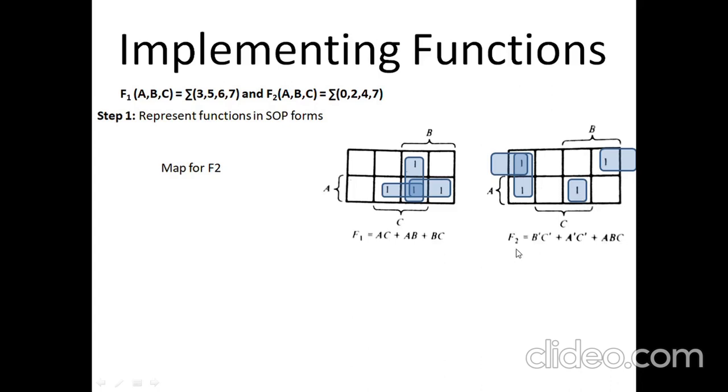So finally we have created Boolean function f2, which is directly represented in the sum of product form. If the functions are given in the sum of minterms form, they can directly be written over to the corresponding three variable K-maps, and after simplification we would get functions which would be in the sum of product form, and the forms would be simplified forms.